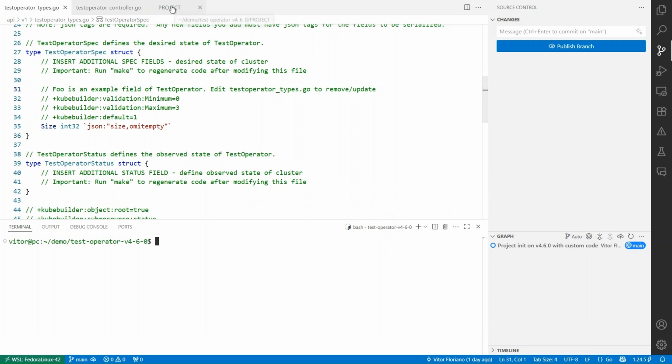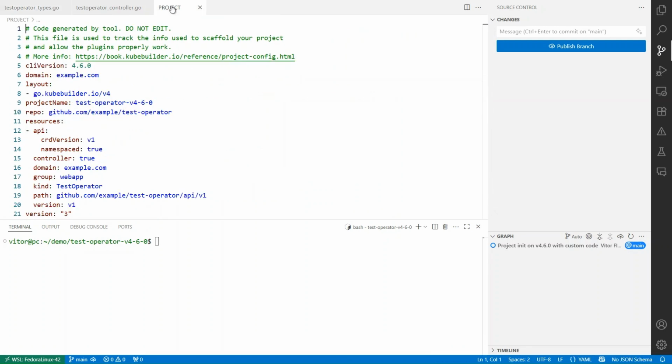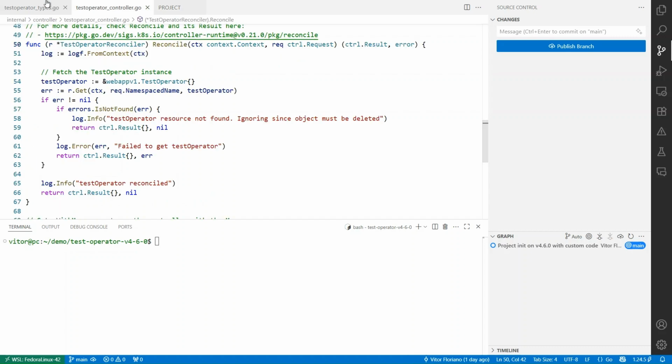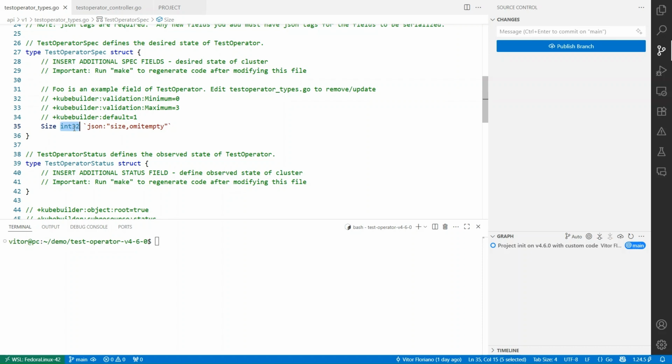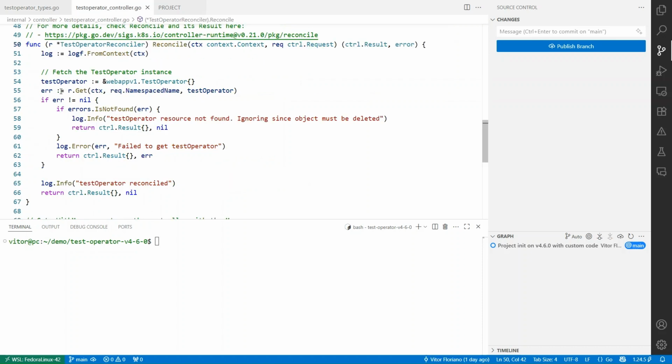All right, so we are still working with that exact same project that was scaffolded with Kubebuilder version 4.6.0, and you can see that right here in the project file. We have the same custom code in the API and in the controller.